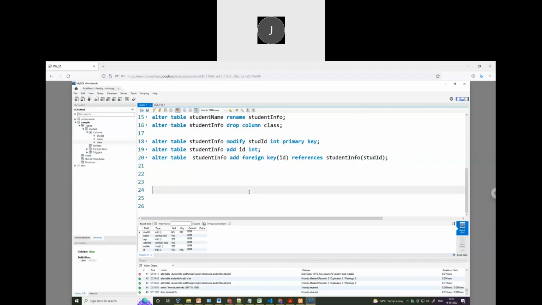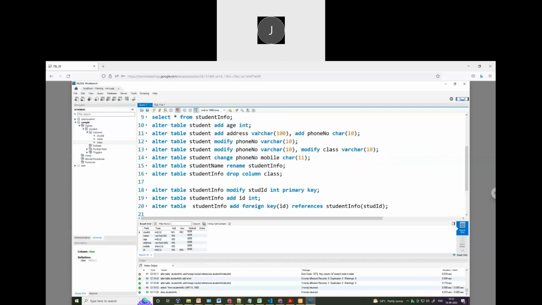See, what all we can do is change the data type of any column. You can add new columns, and you can give the key constraints to the columns, likewise using the modify command. And you can also add a foreign key, whichever constraints I told, to the columns. This you understand, no? Like a foreign key, how you have to add it.